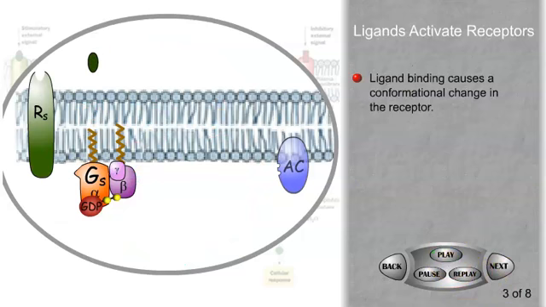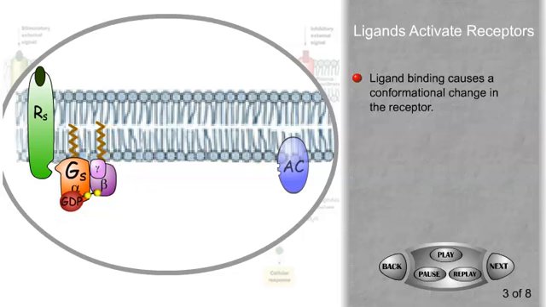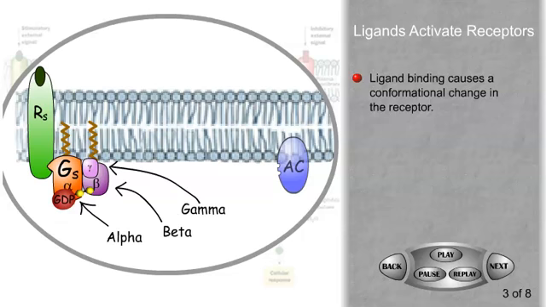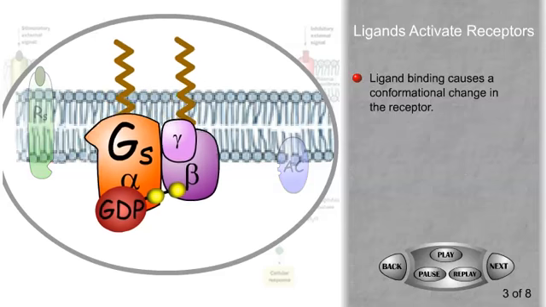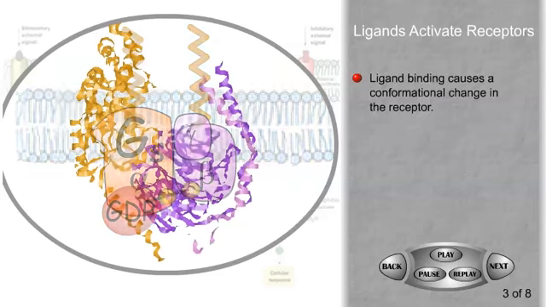The binding of a ligand causes the receptor to change conformation. The nature of this conformation is unknown, but it in turn affects the binding of the heterotrimeric G protein GS to the intracellular side of the receptor. In its resting state, GS is a complex of 3 subunits, alpha, beta, and gamma, in which the alpha subunit binds GDP. The alpha and gamma subunits are each anchored to the cytosolic side of the membrane by myristoyl groups.